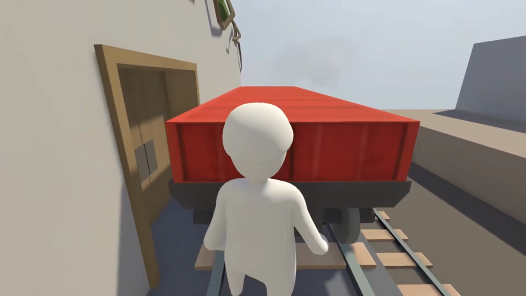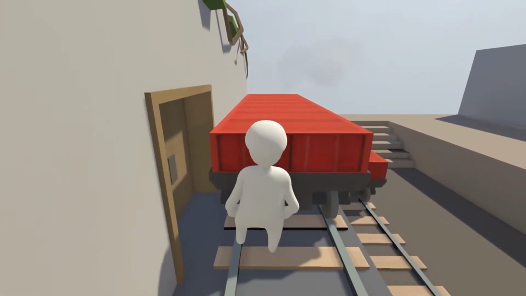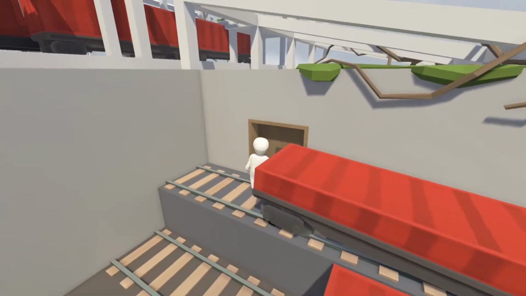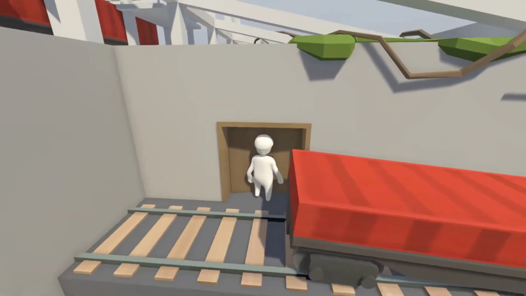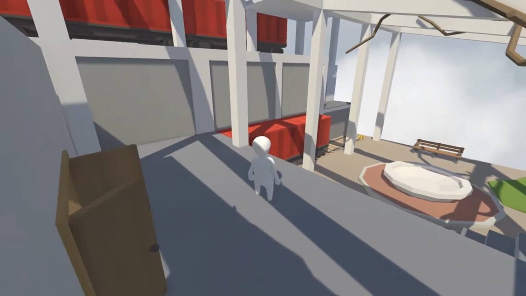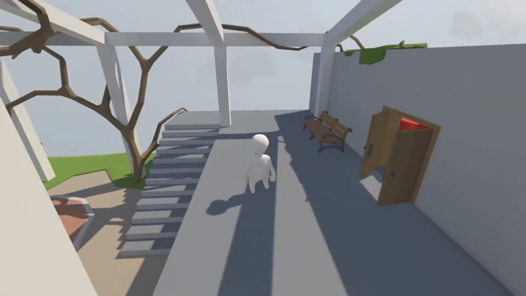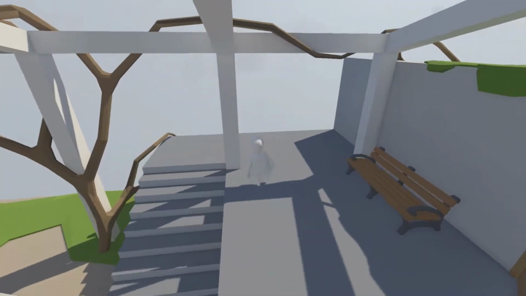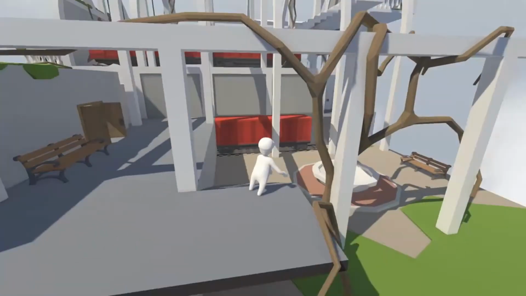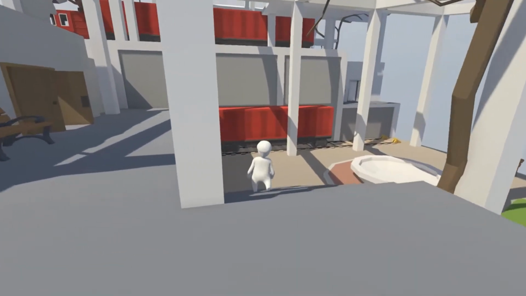And then have we got to push this off the end of there? Oh, that's it. That was a bit an anticlimax there. Right, now what have we got to do? Let's go around here. Oh, nearly went off the edge. Oh, a bit drunk. Right, let's go down here.